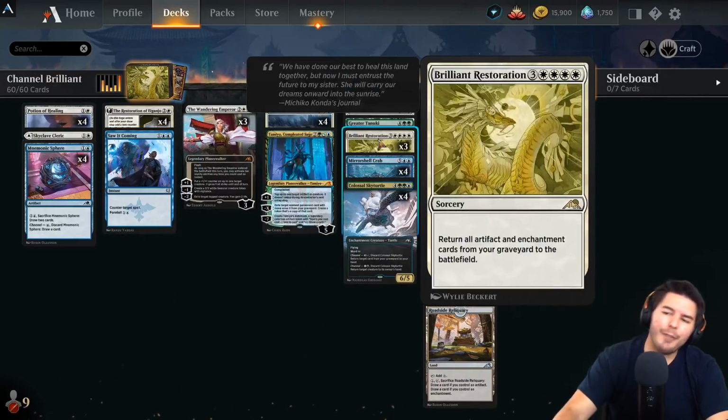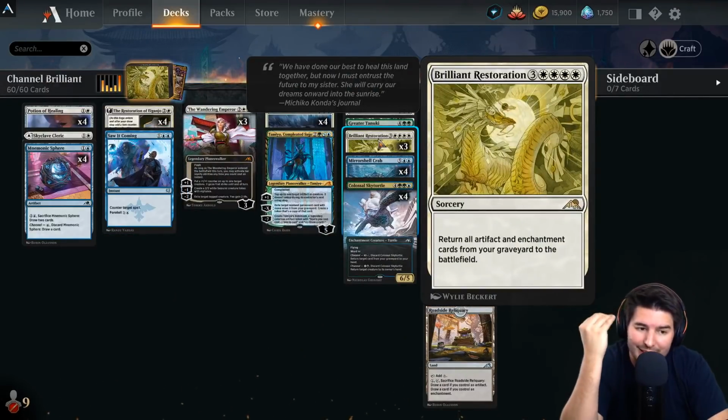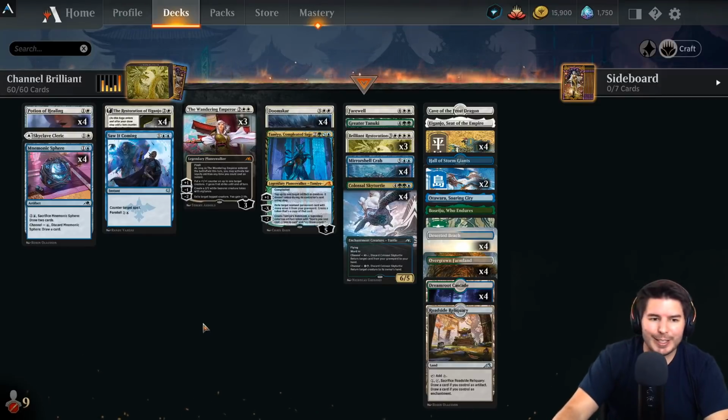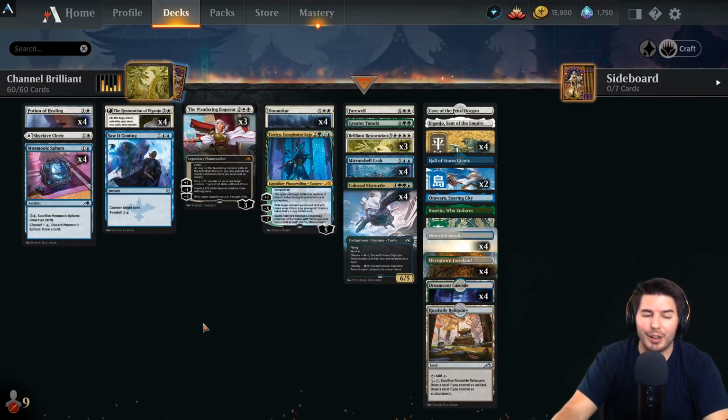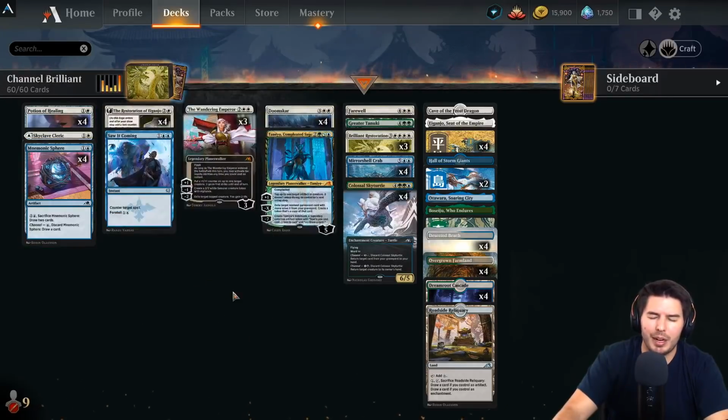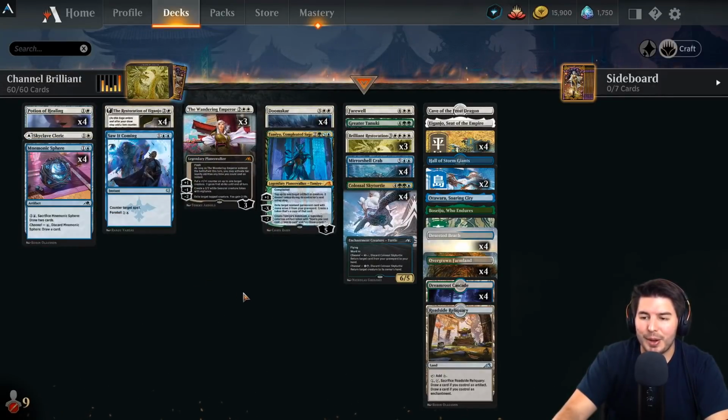I feel like a 4th copy of Brilliant Restoration would be nice because that's the thing that we need to hit. But at the same time, I really don't want 2 of them in the opening hand, ever. I don't want 1 in the opening hand. I want to top deck into them through our Potion of Healing, Mnemonic Spheres, throughout the game. And yeah, so that works out.